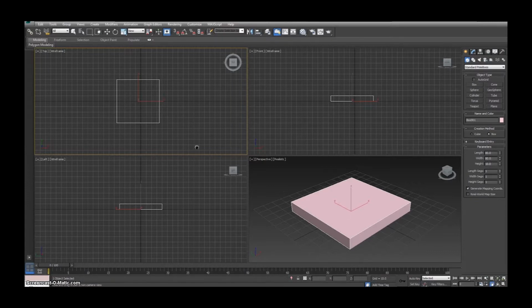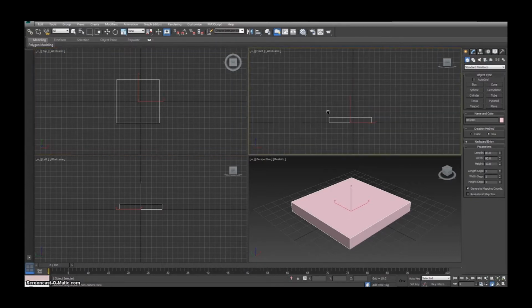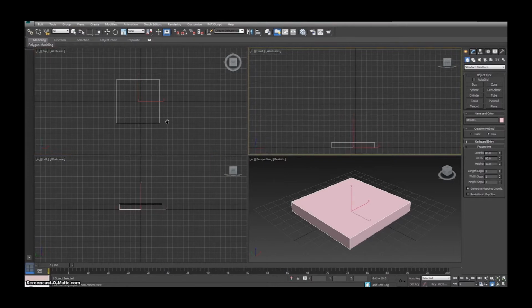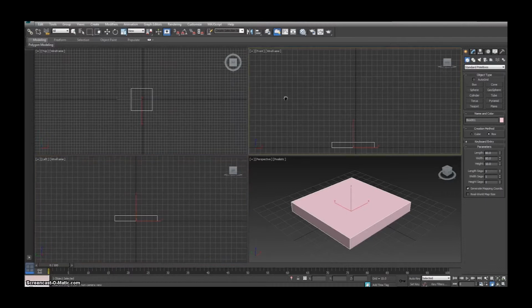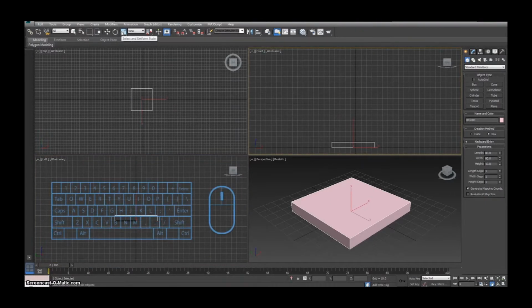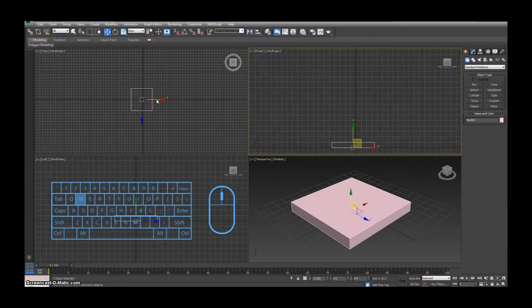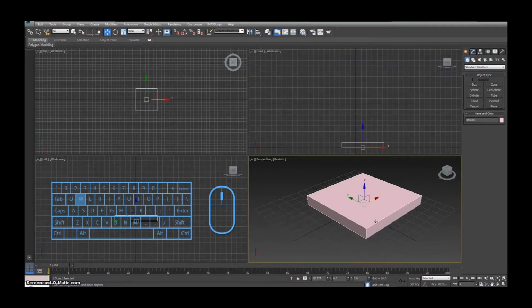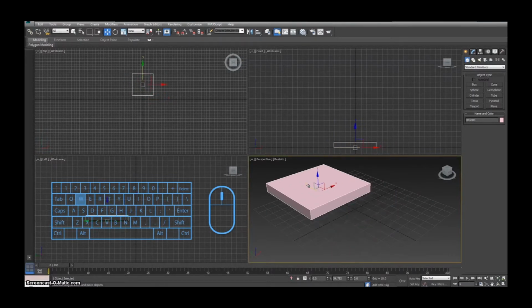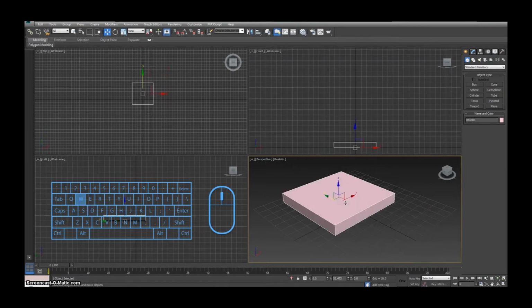Now we're going to look at the tools that manipulate the object itself. If you look at the top left hand side of the screen, you'll see the tools that we will be using to manipulate the object. The first of these tools is select and move, or W on the keyboard. This will create a gizmo on your object. If you look at the 3 different arrows, it says X, Y, and Z, and those are the 3 directions in 3D space. If you grab on just one of the directions, it'll allow you to only go in that direction. However, if you grab in between the 2 arrows, that will allow you to go in multiple directions at the same time.